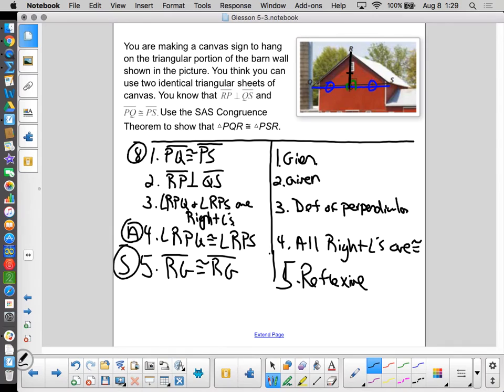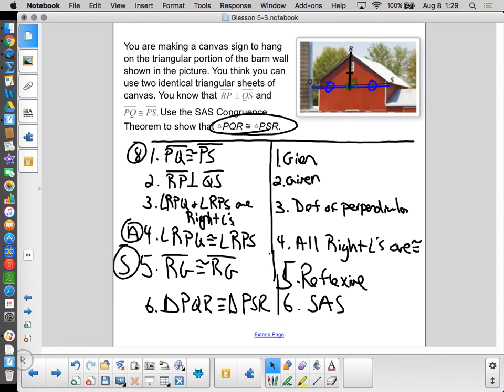So there's my final side. And now I do indeed have side angle side. So triangle, if you're wondering about the order, we should write it in the same order that they gave it to us, PQR. It's going to be triangle PSR. And so far, the only choice I have for shortcuts is side angle side. So we ought to be looking for that.